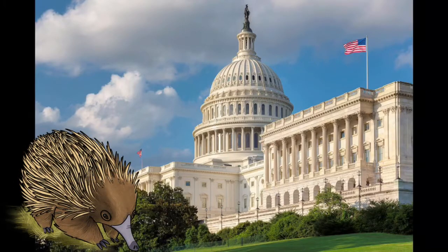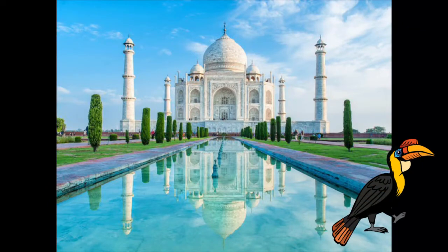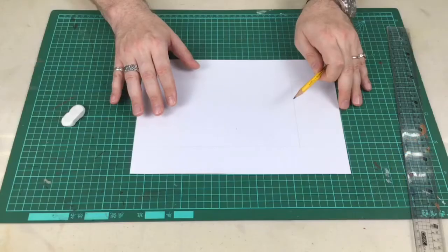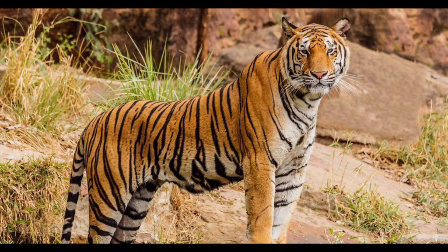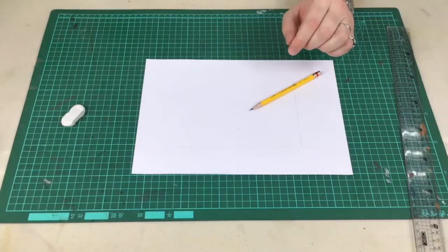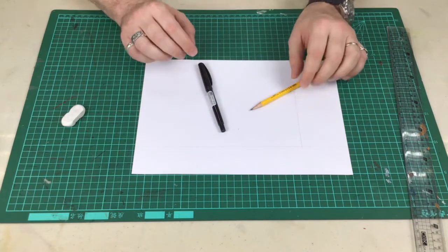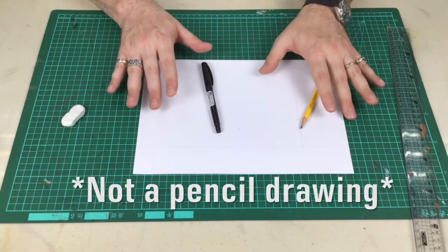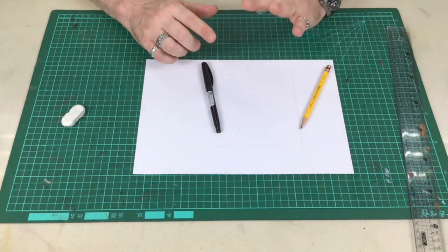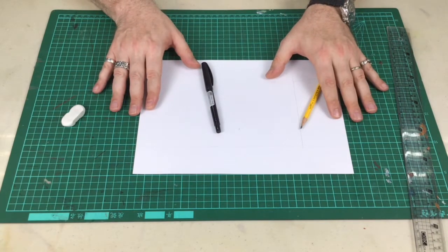Make sure your landmark is very recognizable — people looking at it will know where it is. To do that, you need to look at some photos. Also make sure your animals look like the animal you're trying to draw. Start out with pencil, then switch to markers or ballpoint pens — anything you have in the house. This is not a pencil drawing, so you will be going over it with ink. Whatever colors you have — colored pencils, crayons, paint, or watercolor — you can use to color.